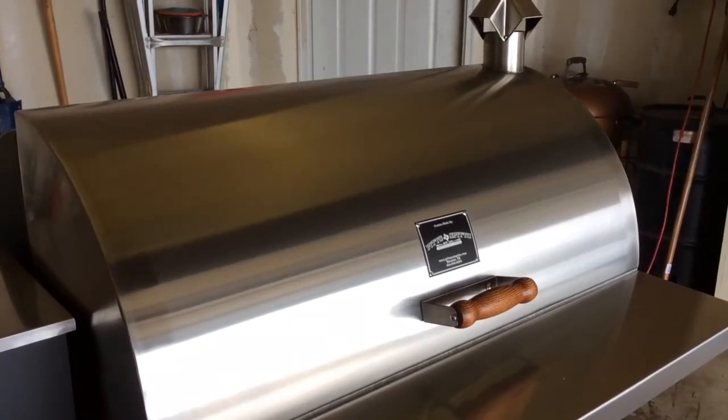We're going to start out at the pits and spits tonight. We're going to do a reverse sear on about a 1.3 pound ribeye. Basically, to get my ribeye ready, it's been sitting in the fridge for about 3 hours on a drying rack into the dry brine with just some table salt on each side.